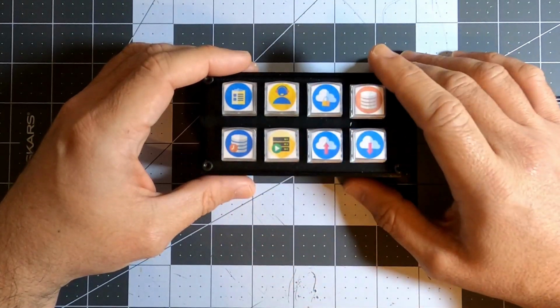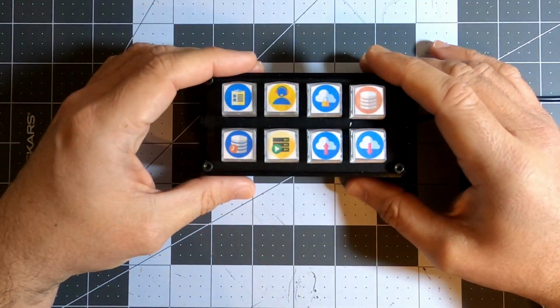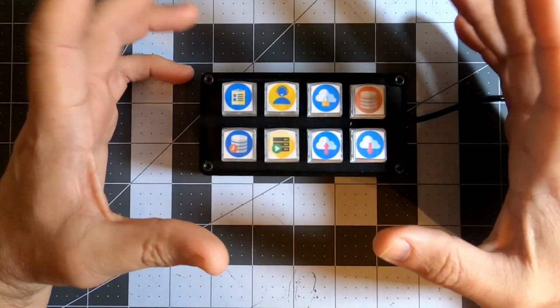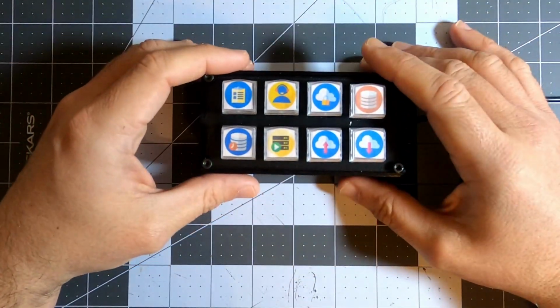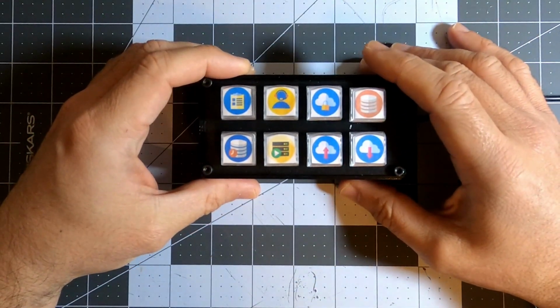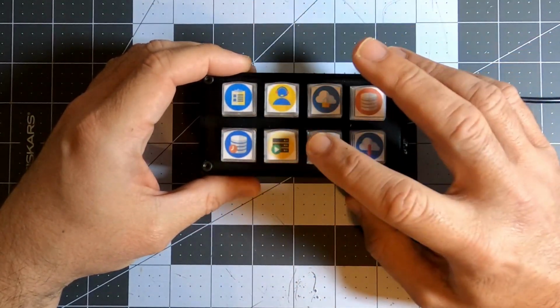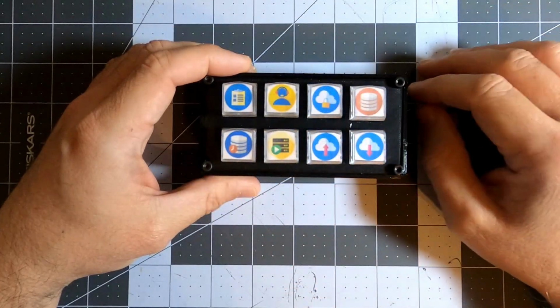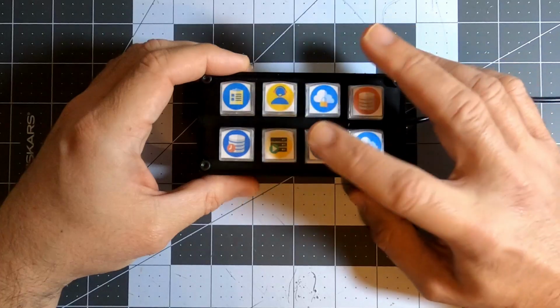Some more actions that I can take here. Let's say I have a QA or test environment in my cloud, and I have a database instance, I have a VM, whatever I have up in my tenancy related to QA or test. If I wanted to have a very quick shortcut to turn all of those instances up or down, I can map those actions to these two buttons.